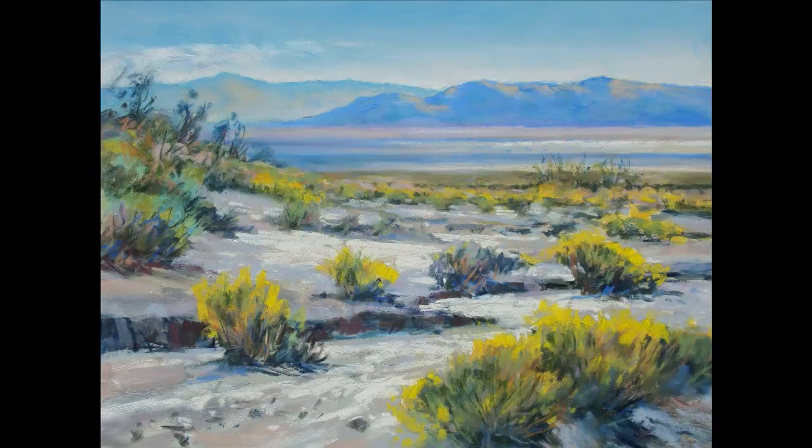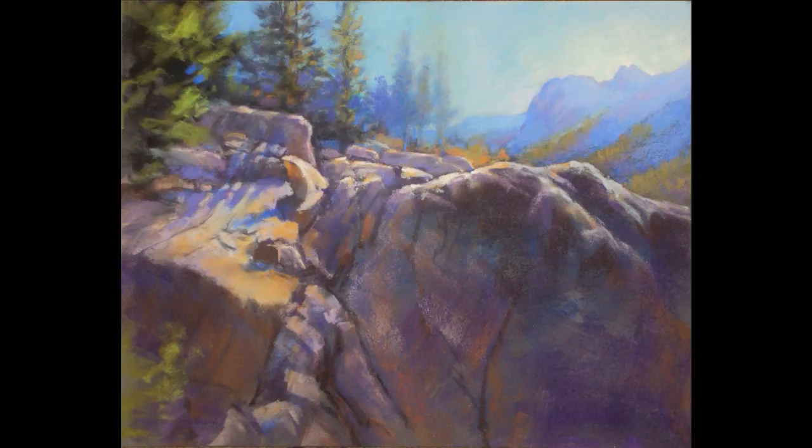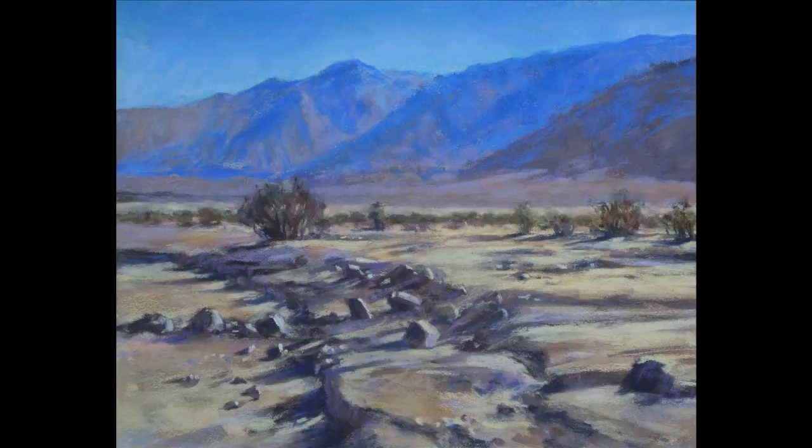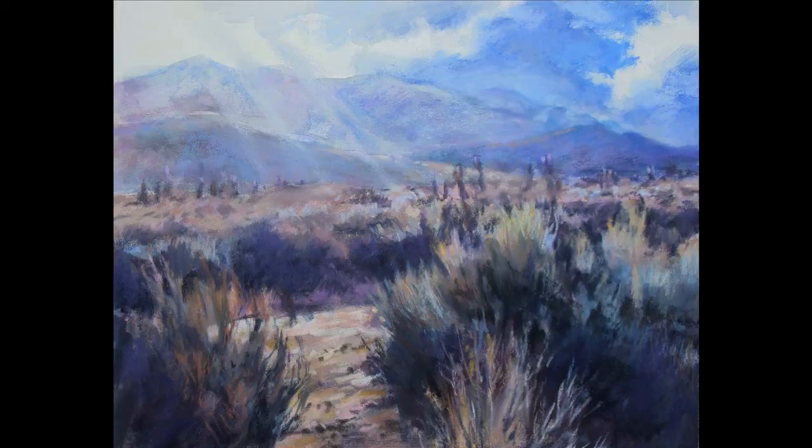I think I really was born a little bit too late, but I'm sort of a California plein air impressionist painter, and I would have loved working with them. That's really what most of my work is focused on. I do a lot of work on the coast, and also on the eastern Sierras and the desert areas. I like the dramatic contrast of the landscape there.